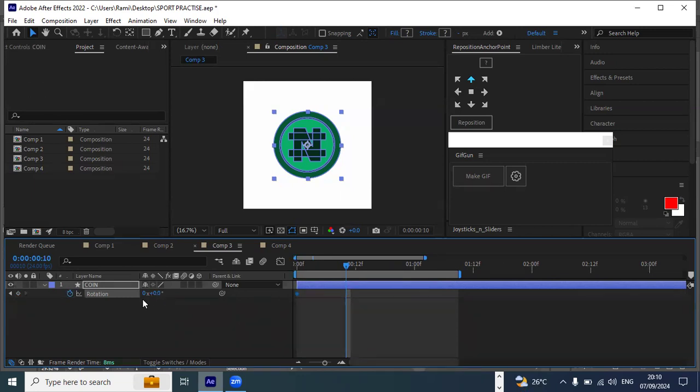You see 0 and then 0.0. The first 0 basically talks about how many turns it has made. You understand? If I just put 1 here, that means it has already rotated 360 degrees. It has made a 360 rotation once, instead of me typing 360 or dragging to 360. Once I put 1 in this first part, it means it has done 360. If I put 2, it means it has done 360 twice.